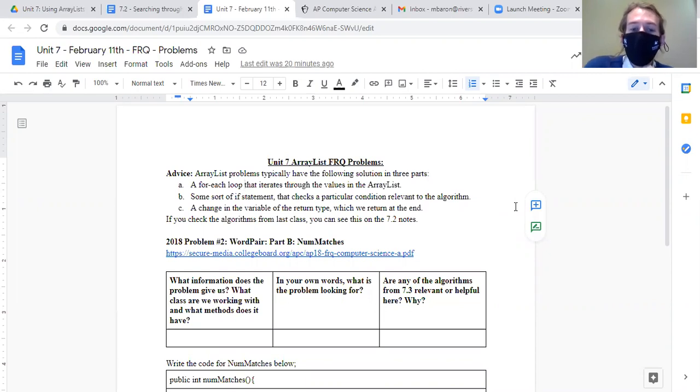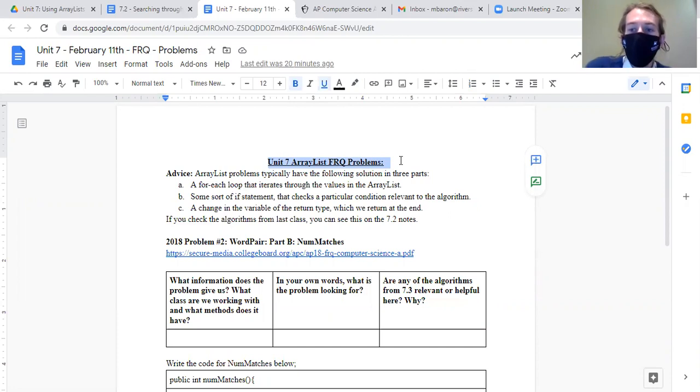The goal is just to get you to look at something in a particular way. And so I picked out 2 AP free response problems that I want you to do half of each at the minimum for today. If you want to go through and do the second part that we don't, it's also optional. It's kind of a pick your own challenge type thing that we'll roll through.